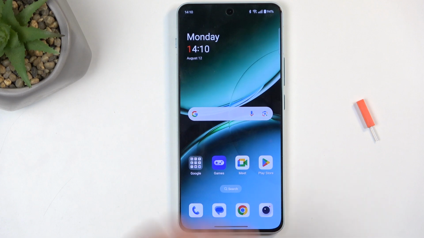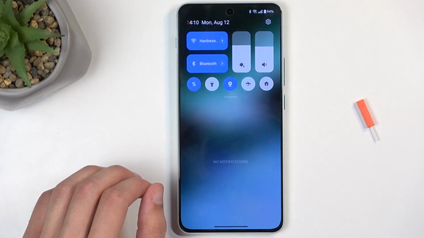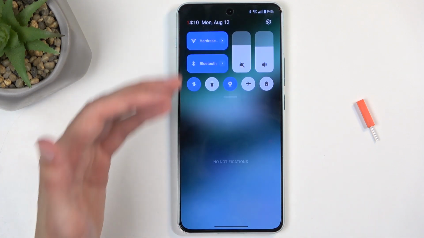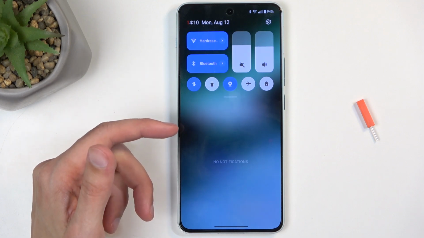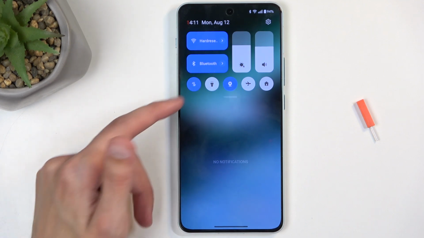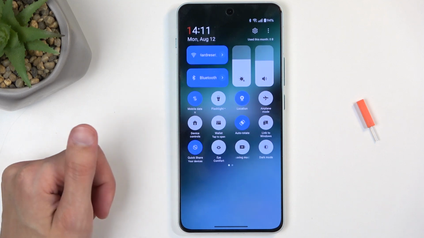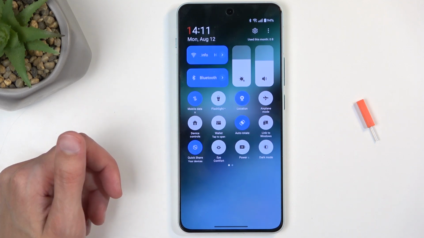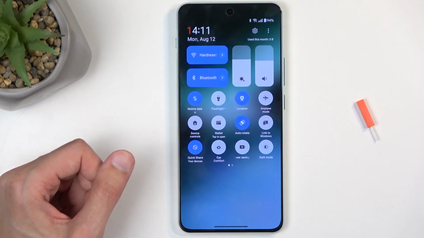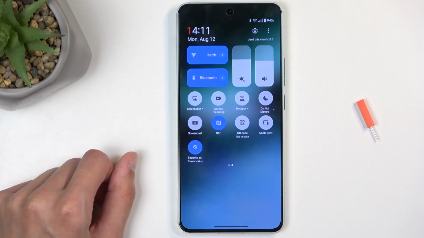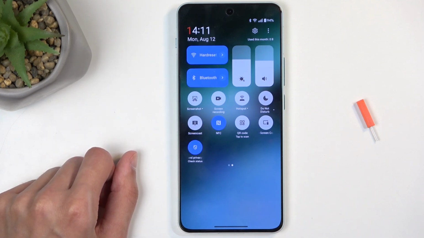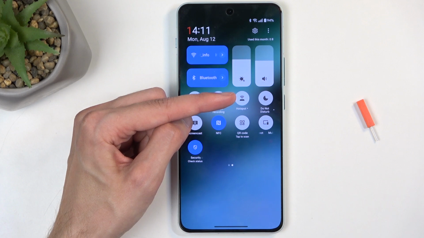So to get started, swipe down from the top of your screen like so, which will reveal a bunch of toggles. One of the toggles that we're looking for is the hotspot toggle, so it might not be visible right at the beginning somewhere here, so we're going to swipe down once again to extend the list of toggles along with giving us the names for them, making it a bit easier to actually find a hotspot. For me, it looks like that toggle is located on the second page right over here.